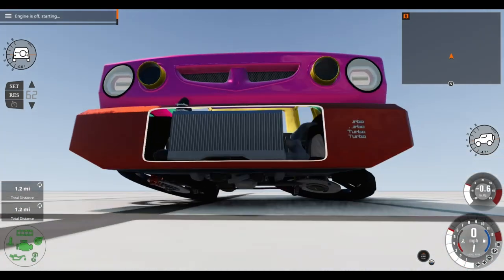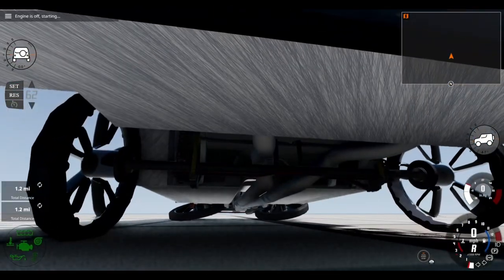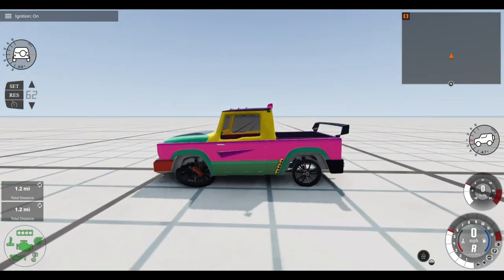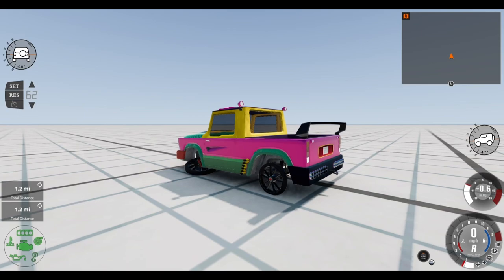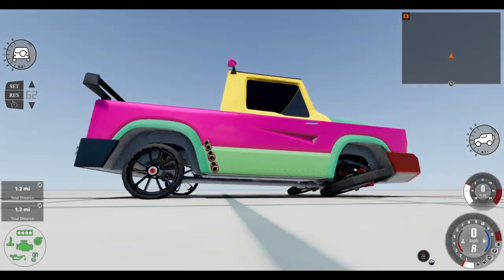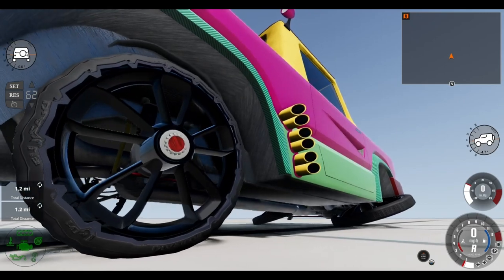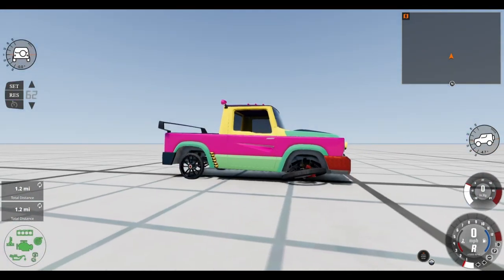The engine is currently stuck at about 6,000 RPM redline. Yeah, those wheels, just look at them. All the wheels in this vehicle look terrible. To be honest, this is probably the most level that this vehicle will ever get, compared to every other truck when it has broken front wheels.